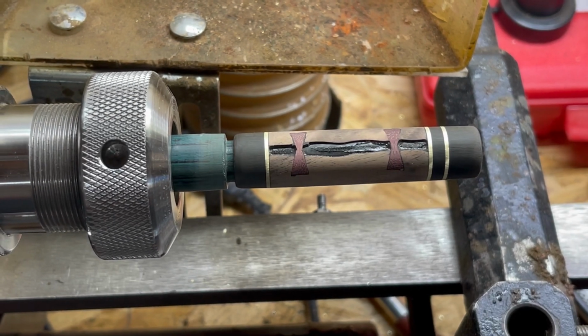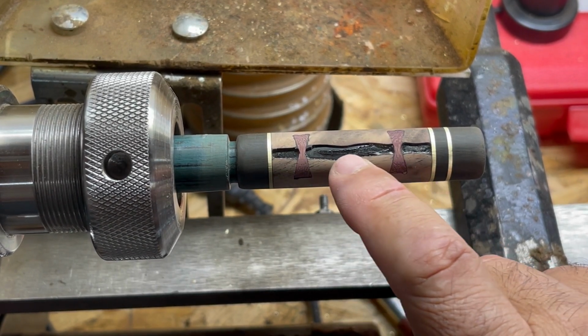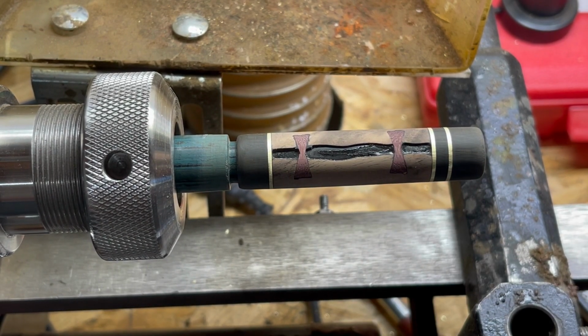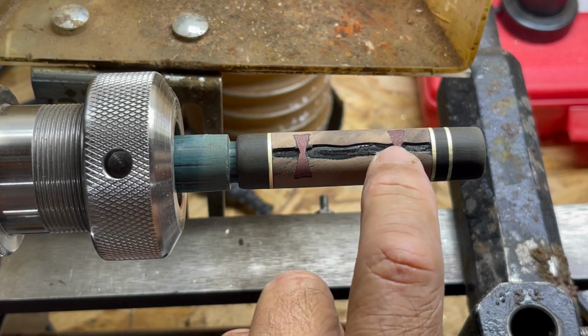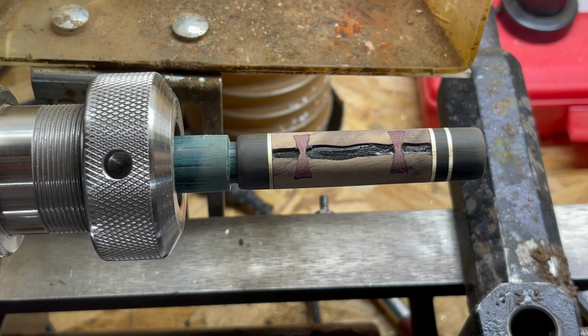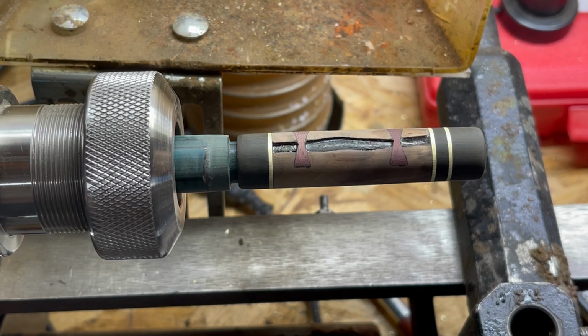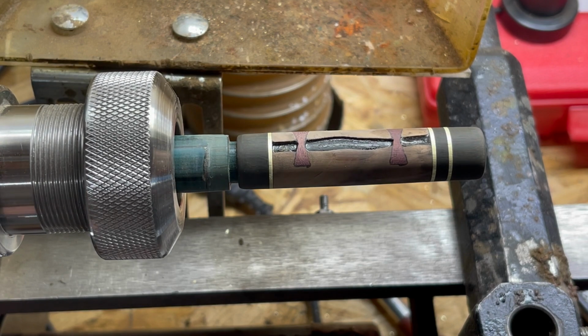So anyway, I'm not going to really do too much with the inside right there. I really don't have anything to get inside that and clean that up any better than that, but that will just have to do, being that this is just a concept pen. I'm liking the way it looks.